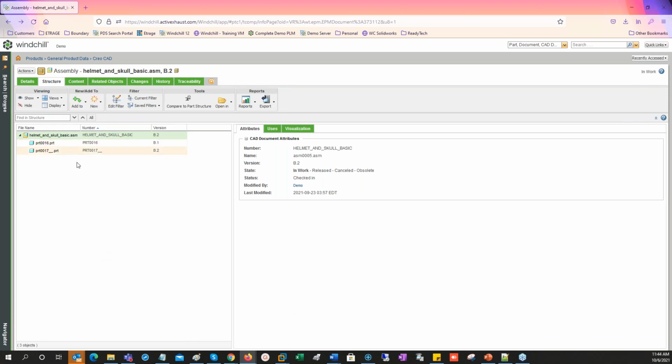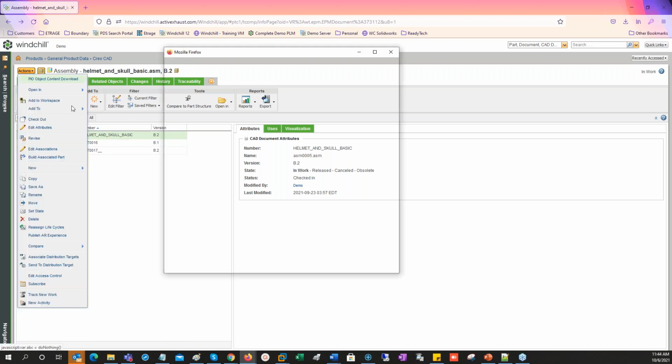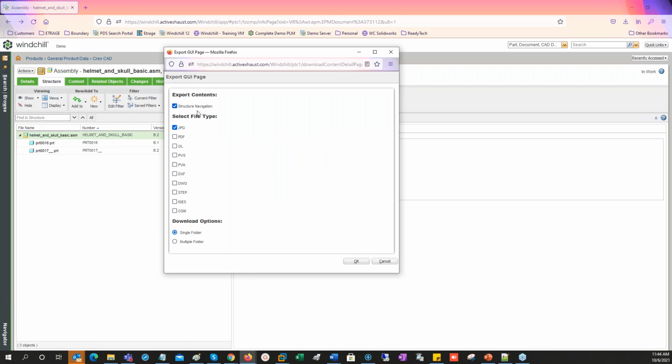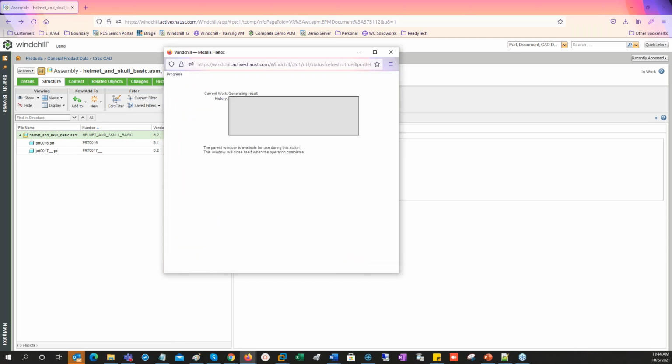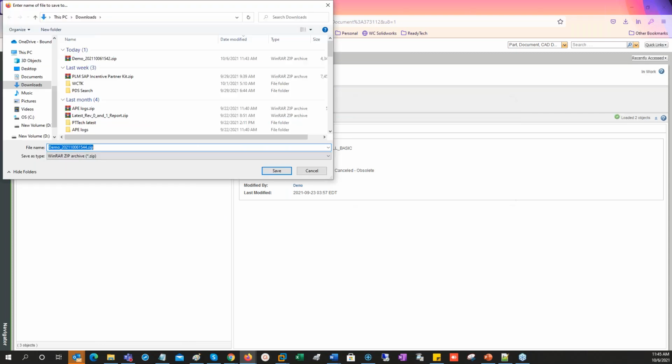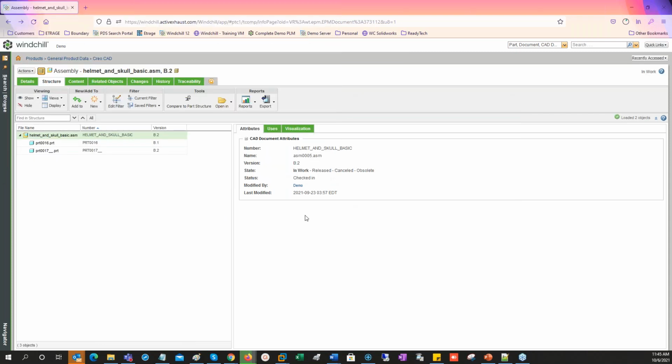So if I'm looking at the structure and we quickly want to export these STEP and IGES files and send them out to our supplier, we can quickly from the structure here go Actions, Content Downloader, and then make sure that I have the structure navigator set. And I'll go ahead and say I want to download those two files. And just to make sure that it looks good with the folders in it, I'll also say create folders for me, and then generate this. So it generates the zip file for me, and I save that zip file.